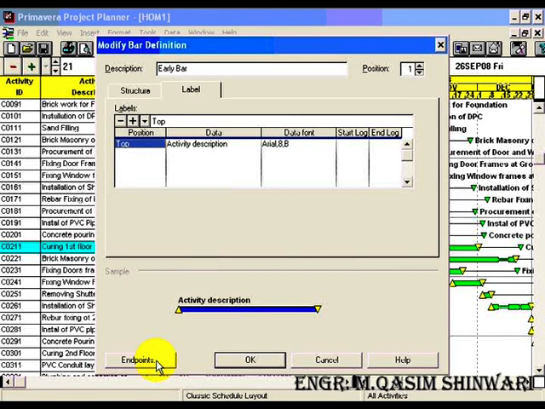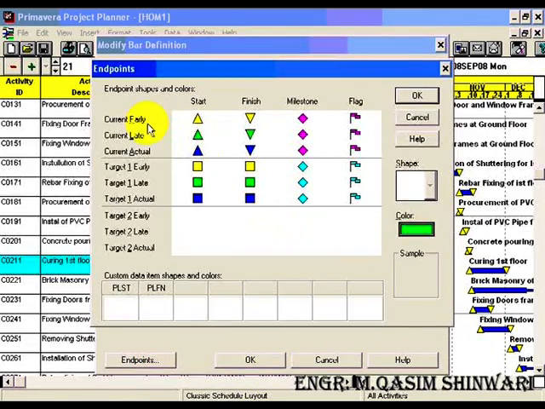Okay, let me change the endpoints. For endpoints, click on endpoints. Here you can see that currently the start endpoint is this type, and for finish, milestone and flag will be displayed in this color.